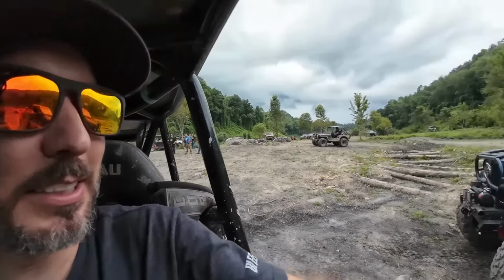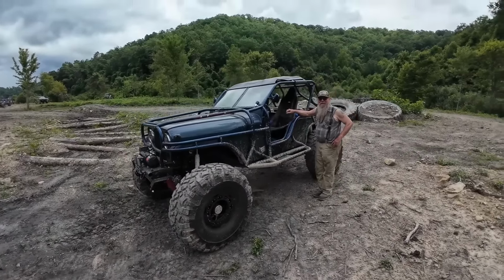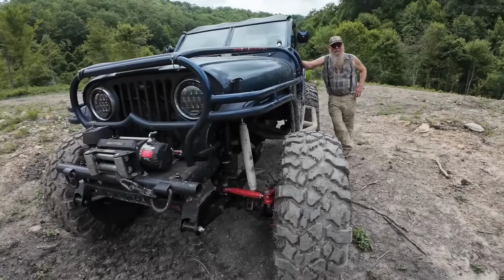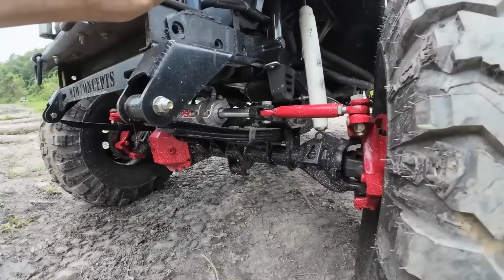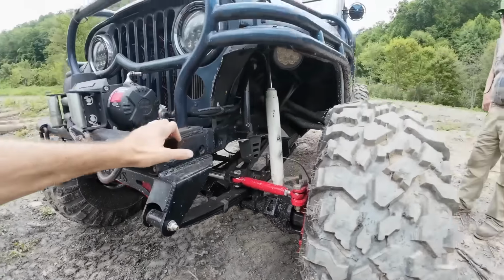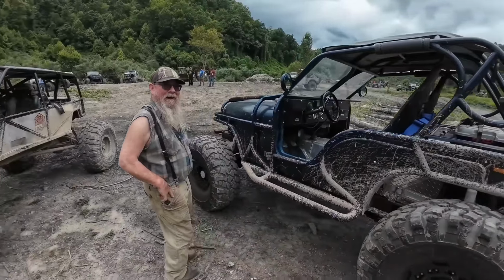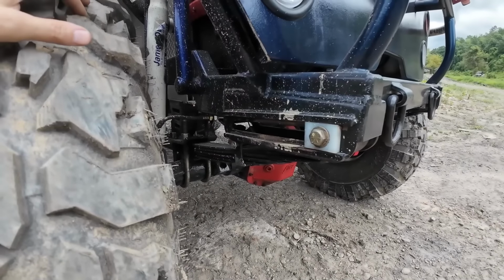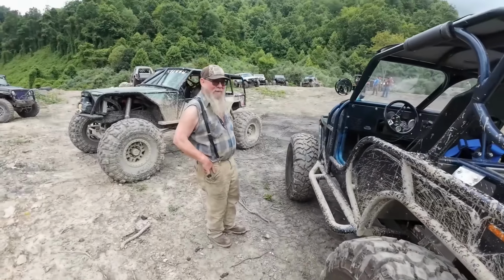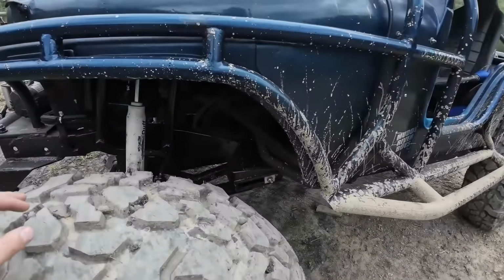Right here that won that FC, and this is his CJ. Check that out. That thing is cool. You gotta go test it out there, Dave. Yeah, I'm going to. This is a brand new rebuild. It's got a lot of new parts, a lot of new pieces in there. You gotta go see what breaks first. Yeah, I'm hoping nothing. Got slider boxes front and rear on this thing. Taking hints from the Comanche, huh? Yep, you got it.